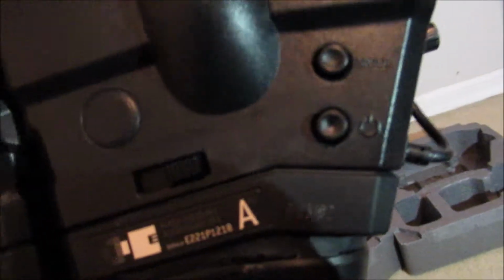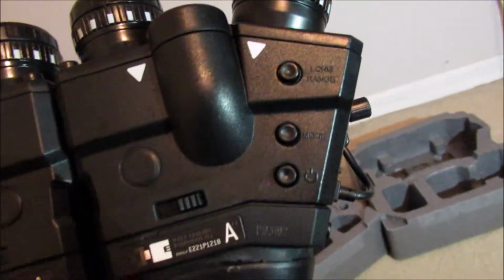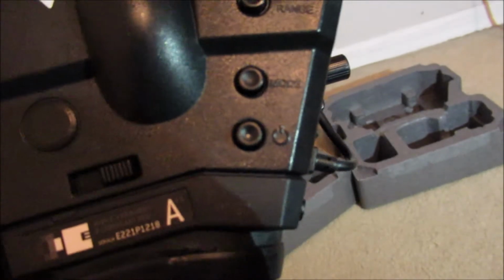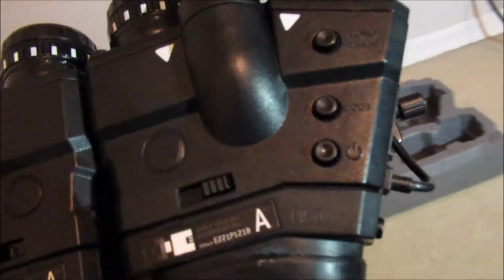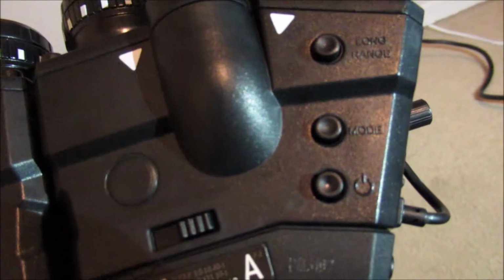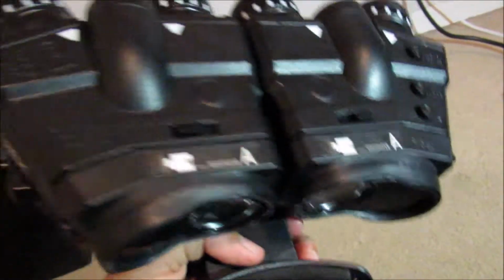Oh, here we go. We got the power button. We got, what is it, the long range for the night vision. And we have this, which says mode on it. If my camera would focus, kinda, no. Is it the thing in the background that's distracting it? Yeah. So it says mode on it. I don't know if you guys can see that. And then the power button. And then we got a bunch of other stuff. So these are the focus lens right here, those sliders right there.